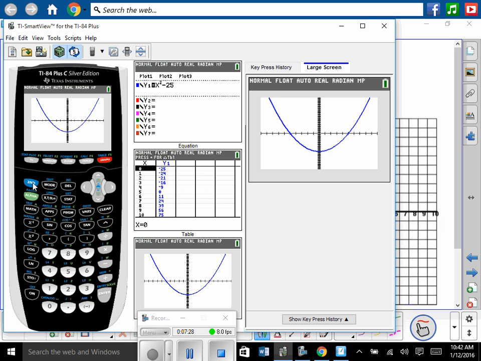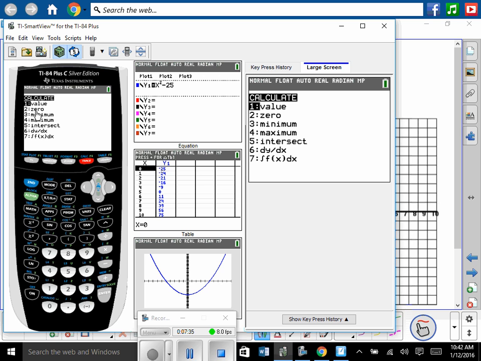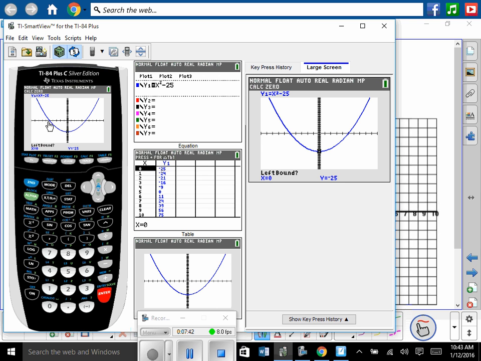So you'll follow me through this, because this is a little bit hard for students at first. So you have to hit second trace. We're finding the zeros. So go down to number 2. Now we have to focus on one zero at a time. So right now I'm going to choose to find this zero. So notice how it says left bound. That means I need you to pick a number left of that x-intercept. So left bound, we've got to scroll. Look at that little dot. We've got to scroll and be left of it. Left means smaller. So everybody, I'm focusing on this zero.